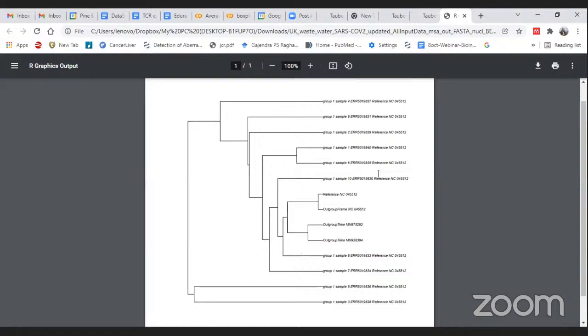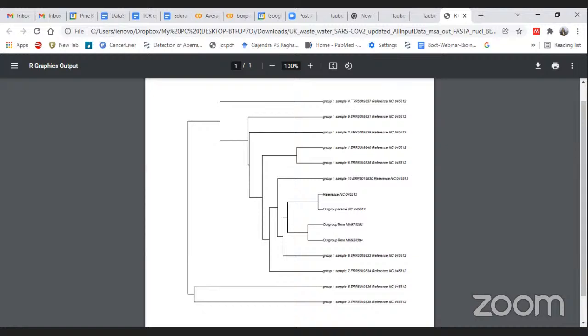Based on the phylogenetic tree, you can understand which sequences or samples are more similar to each other. The sequences or samples present in the same clade are more similar. For example, if I compare these two samples, they are more similar in comparison to samples present in different clades.